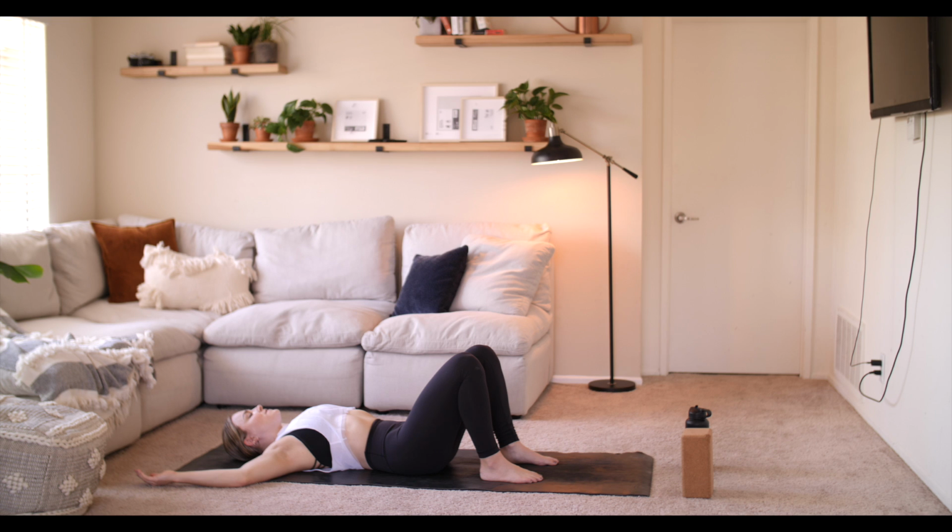And as you lie here, just feel yourself go deeper and deeper onto the mat and more in tune with your practice, ready to live in the moment right here, right now. Exhale your air out. Take a deep inhale through your nose, breathe low into the belly. Then open mouth, exhale, send it out. Take another deep inhale, breathe low into the belly, then into the rib cage, feel it expand. Open mouth, exhale, send it out.